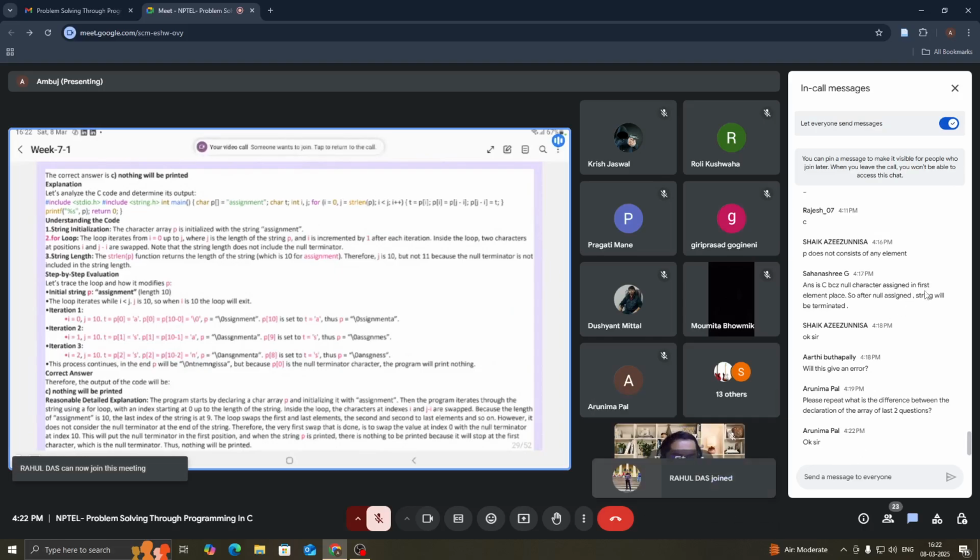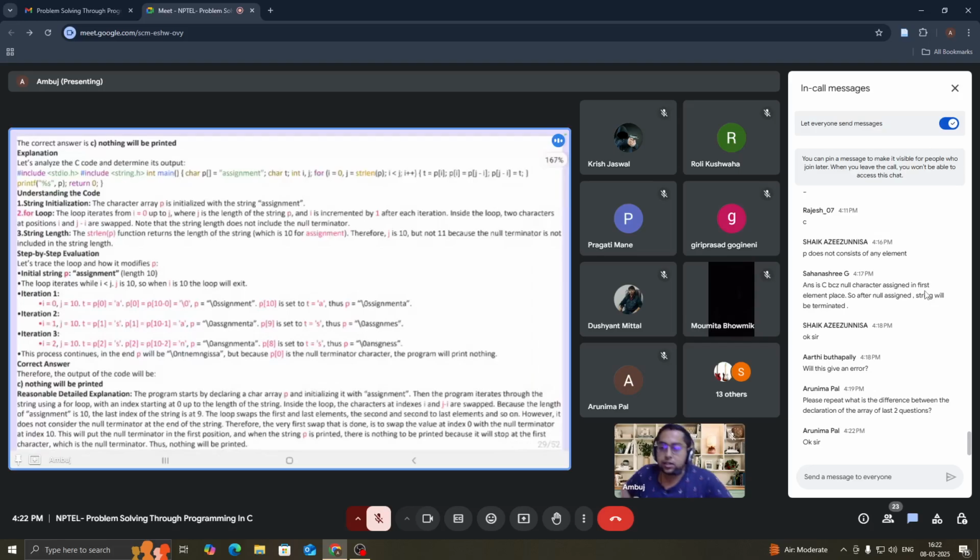Now the entire explanation of why nothing will be printed is written here at reasonable length. So you can go through it. I already explained why nothing will be printed, because the program starts by declaring the character array, initializing it with assignment. The program iterates to the loop index 0.